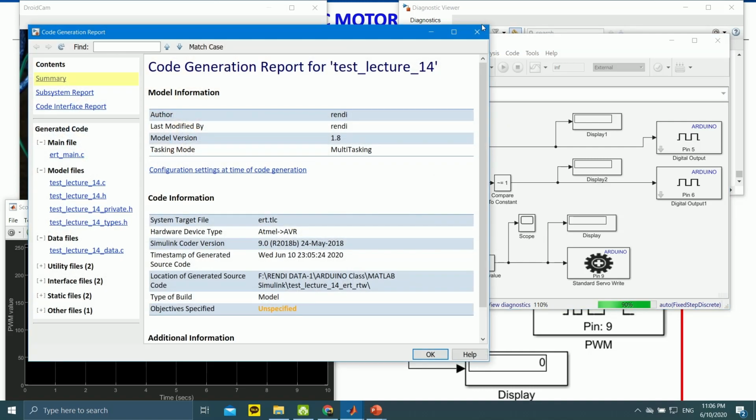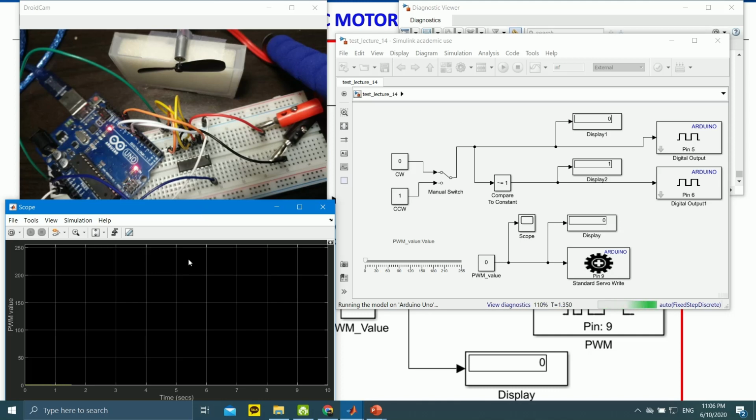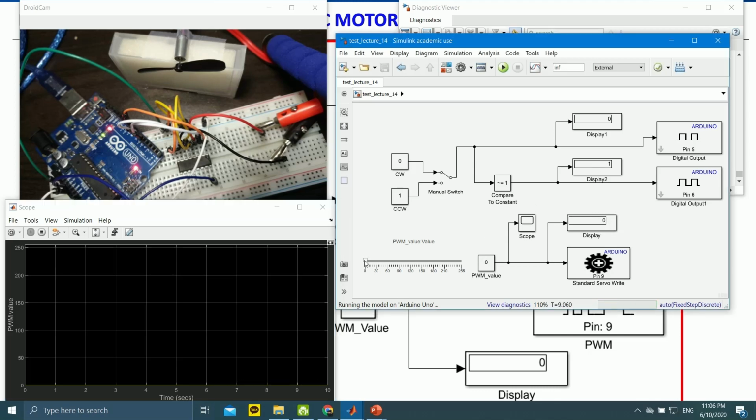Okay, the code generation report appears. Basically we have this pulse width modulation value as 0. Let's increase the speed.